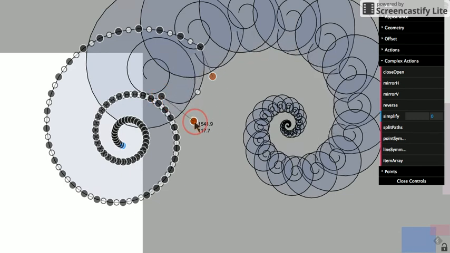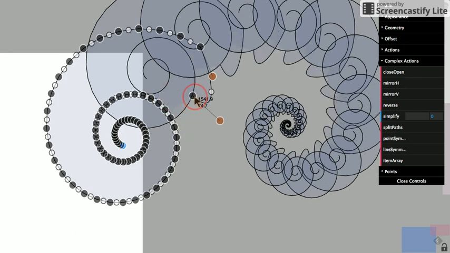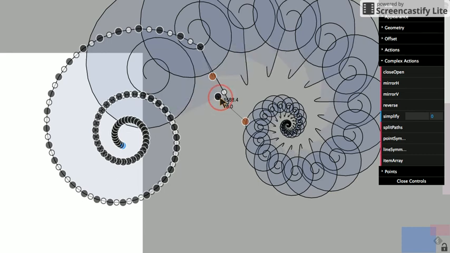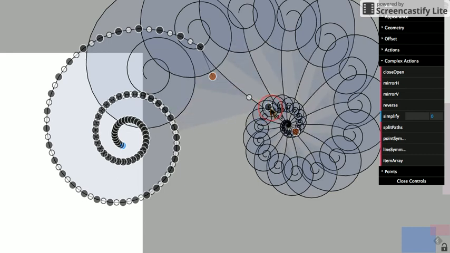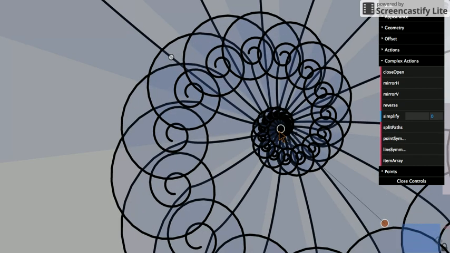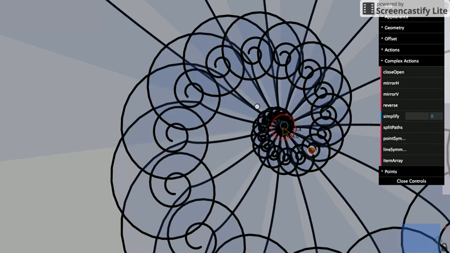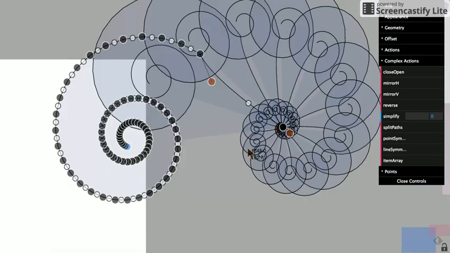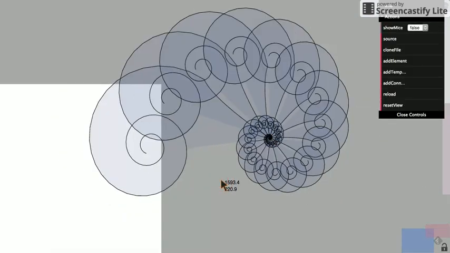And you can edit that curve and do anything you would like with it. Even try to get this right at the center, and you can also zoom inside to see if you were precise enough. Okay, and it looks pretty interesting.